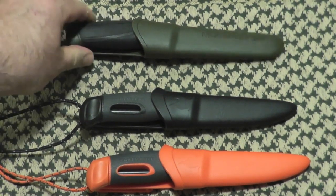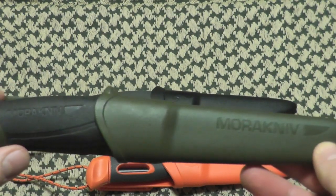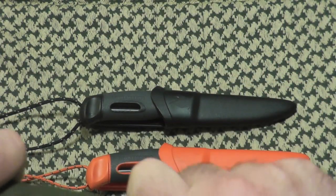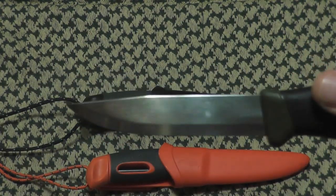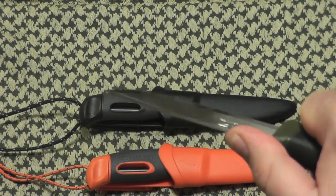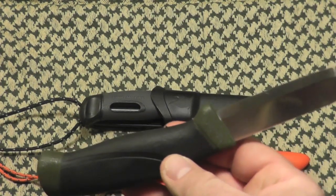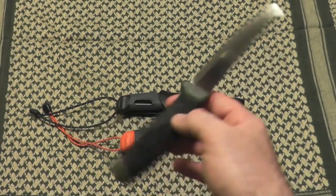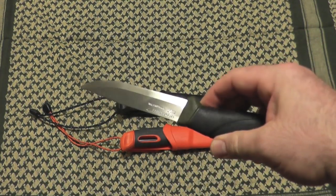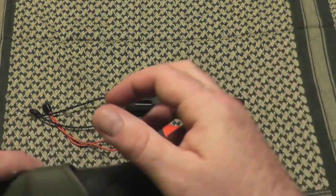This is the original one that I discovered a couple of years ago. This is your basic MORA knife, rubber handle, all plastic, and a very, very sharp blade. Very lightweight, very durable. This is the type of knife that you see Cody Lundeen carrying on Dual Survival. His has got the wooden handle. These are rubber and plastic.